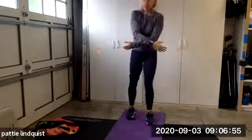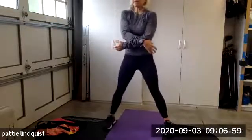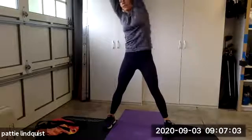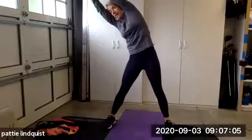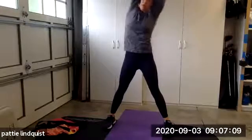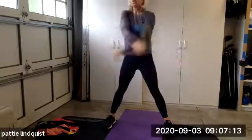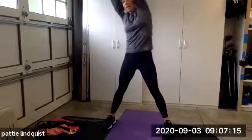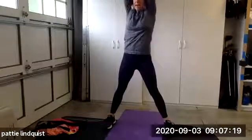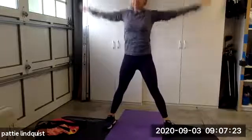Okay, bring your feet a little wider. I'm gonna go about as wide as my mat. Arms come up, interlock your fingers, stretch to the side, and then tip that hip over too, okay? Here we go. Over and tip, and bring your arms down, okay? Let's do it again. Up, open up the ribs, tip over the hip, and back, ribs, hip, and come down.